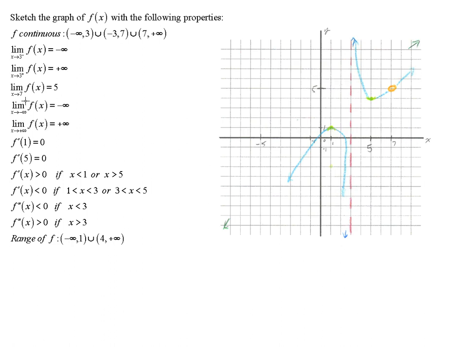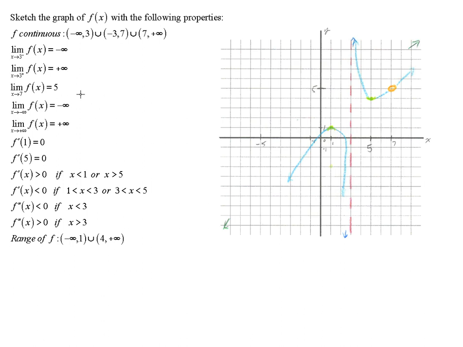The limit as x goes to 7 of f of x is 5. That's something to clue in on. The fact that somebody told you a limit and not an f of x value at 7 tells you that I don't really know that there's a point here, and in fact there's not. There's a hole. That's all I can say about it, so I put that one on there.